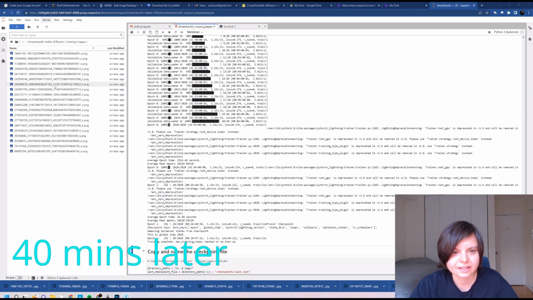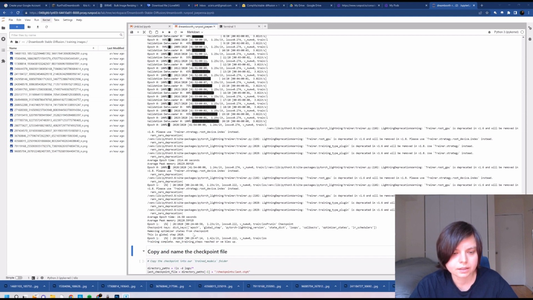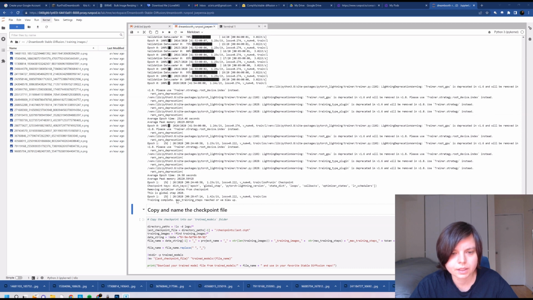So, alright, here it is. Our model reached 100%, and it says training complete, max training steps reached, or we blew up. And I think this is a not very helpful message, because it may work, it may not, but usually when it says training complete and it's 100%, make sure that the number of steps you chose is exactly the same.